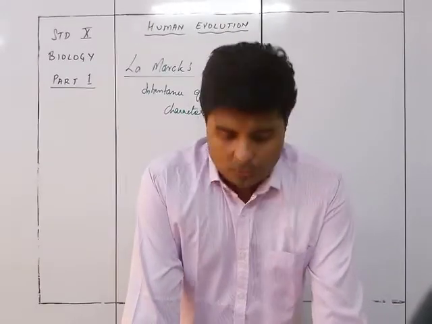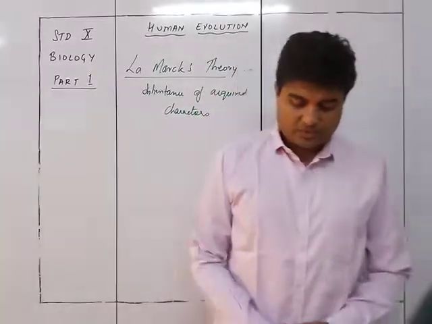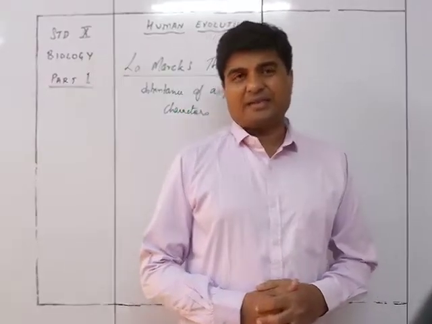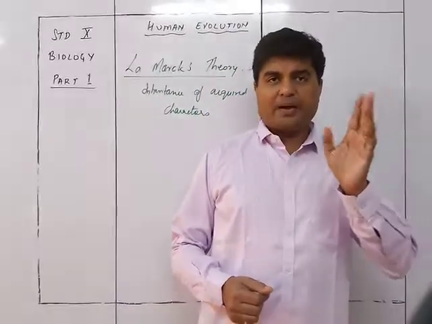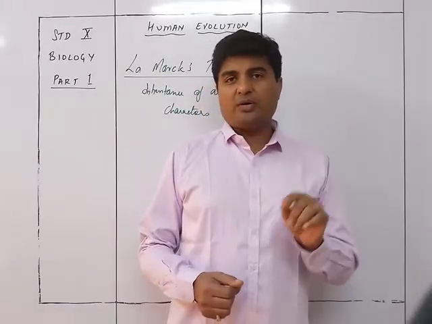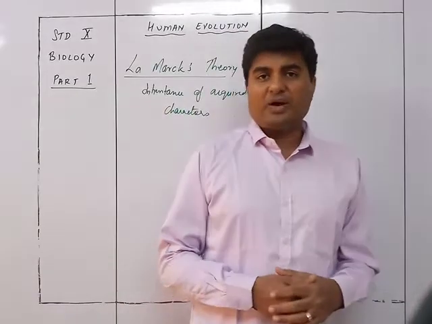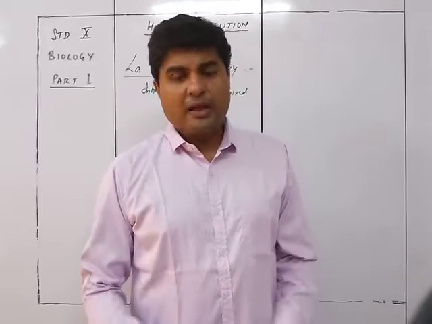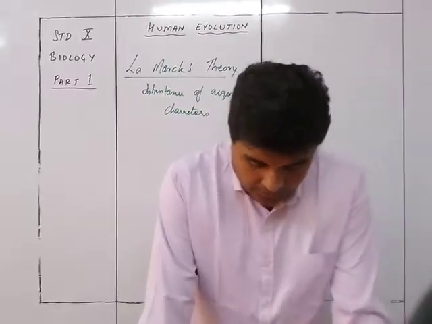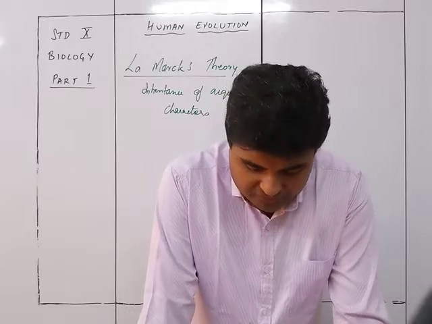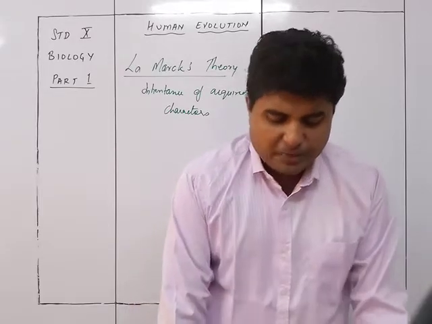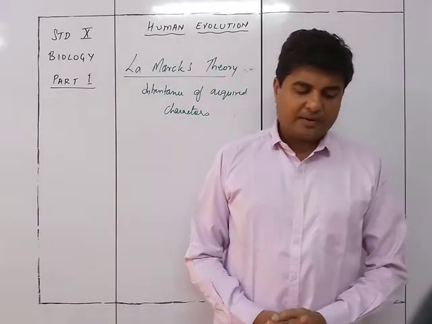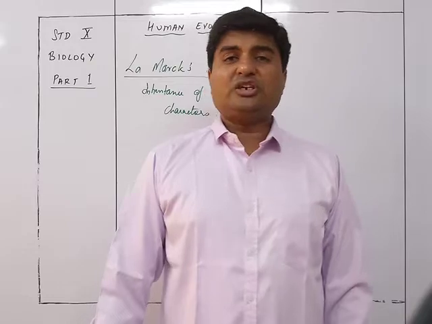The second one is the vermiform appendix. The vermiform appendix projects from the blind end of the caecum, a part of the large intestine. So in the large intestine, in the caecum part, there is a small projection coming out, and that is called the appendix. Now the appendix is of no use. There is absolutely no use of the appendix for humans. As a narrow worm-like tube, it is a functionless vestigial organ in humans, but its corresponding organ in herbivorous mammals like sheep is quite helpful in digestion of cellulose.